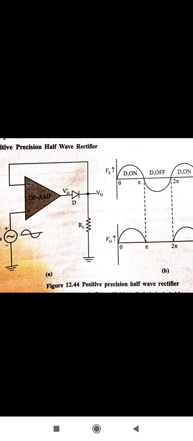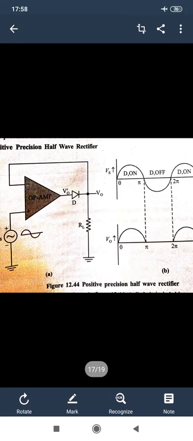In this case we have used the op-amp with a series diode element, in a non-inverting configuration, in a voltage follower way. That is the example of a positive precision half wave rectifier. Half wave means we generate the half wave with respect to the input voltage. We use the inverting terminal of the op-amp, which is connected to the output voltage V0, and the output of the op-amp and the load RL have a diode inserted between them, and we introduce a voltage at the non-inverting terminal, that is V2 with respect to ground.